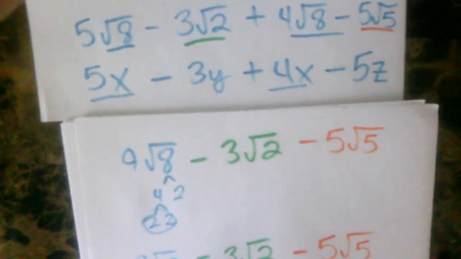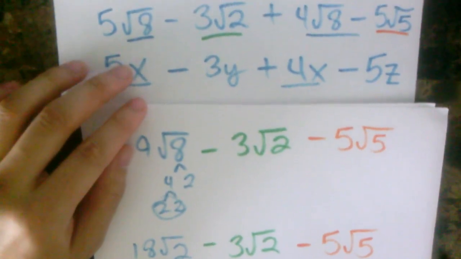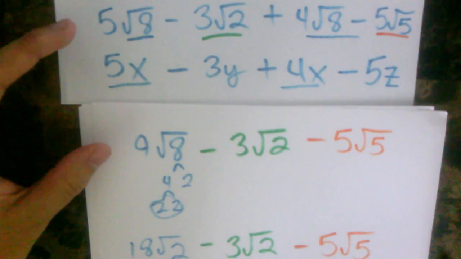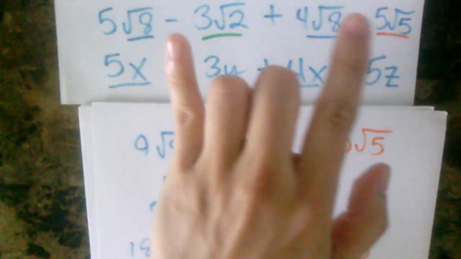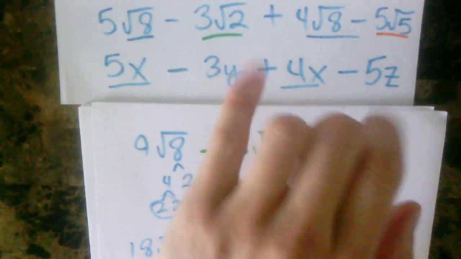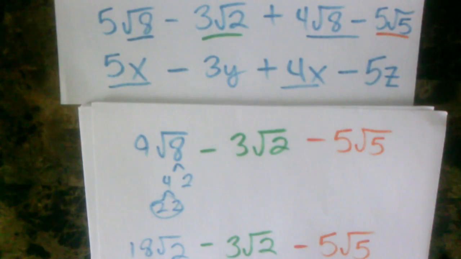Okay, let me go ahead and get all that on screen at once. Alright. So yes, feel free to make sure that you know how to do these first 3 things. Really, you just have to be able to combine like terms. Both have root 8s, so we can combine them both. That's a root 2, can't combine it. That's a root 5, can't combine it. Alright? And that's how we would handle adding and subtracting radicals.